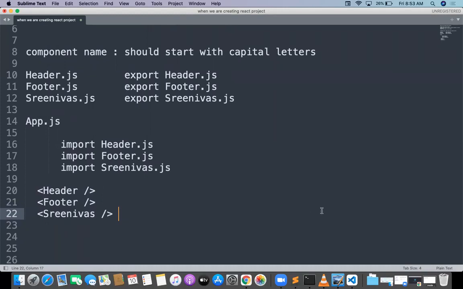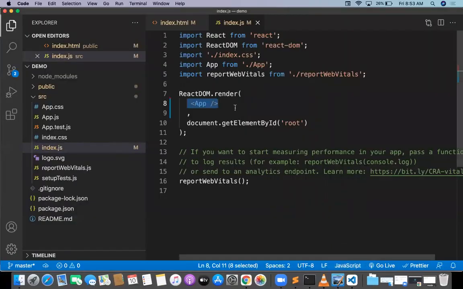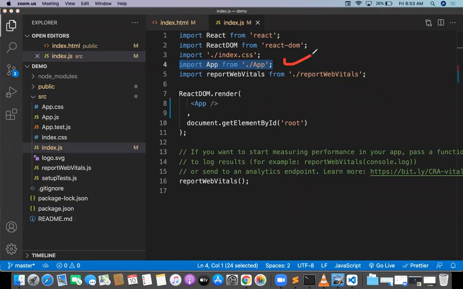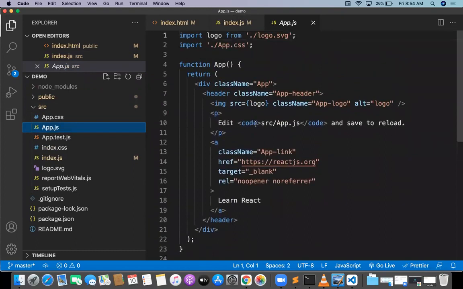Okay, so these are the basic points we need to remember first, and now come to the project. Now app is importing, and whatever app we are importing, I want to use it here. So let me do some modifications, guys. Come to the app.js. App.js is very big. In app.js, import app.css.